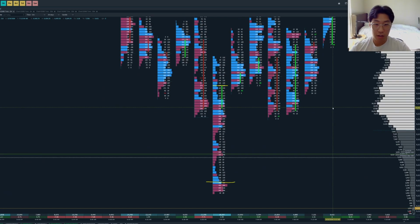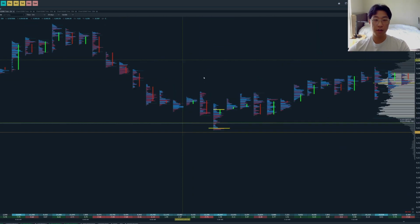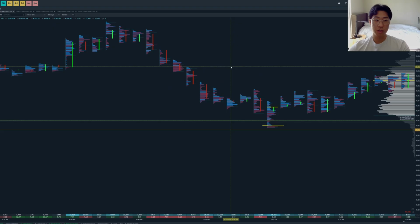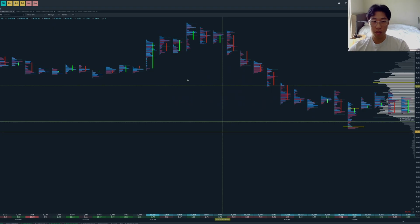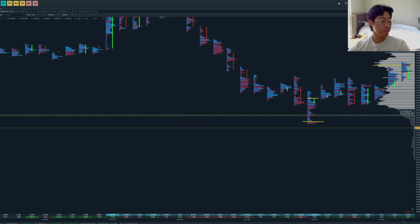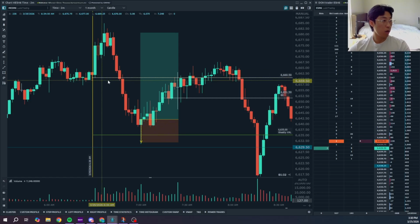So that is it for the day. I'm switching up a little bit of my take profit strategy. Before, I used to pretty much find closer recent highs and base it off almost a subjective point of view. Looking at this chart over here, I determined that this was our target because this was a point of inflection. This was a level that was broken initially, that was the current day low.